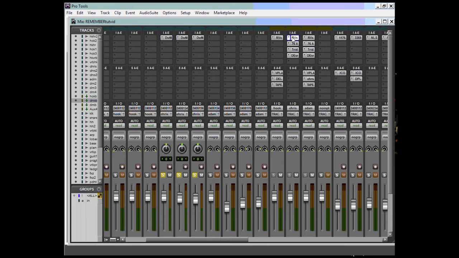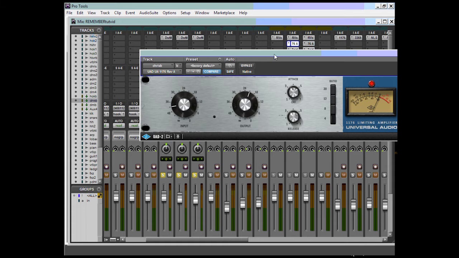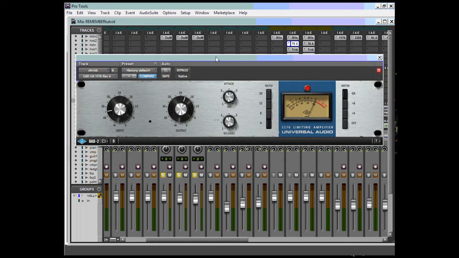So the first thing we have on him is an RVox. The Renaissance Vox plugin is a really good limiter expander with a soft gate. It really helps me clean stuff up, and also sits it in place really good. I use that faithfully. The next plugin that I tend to use a lot is this 1176, the Revision A, the blue box from UAD. It's a really clear and transparent sounding plugin. I really like it a lot.